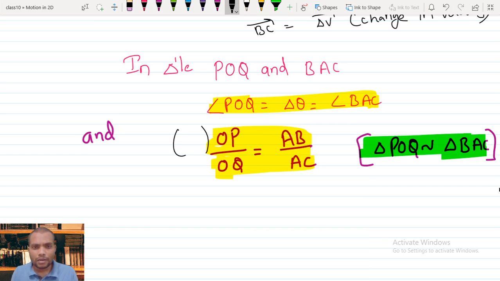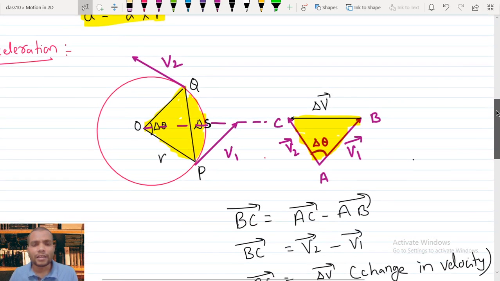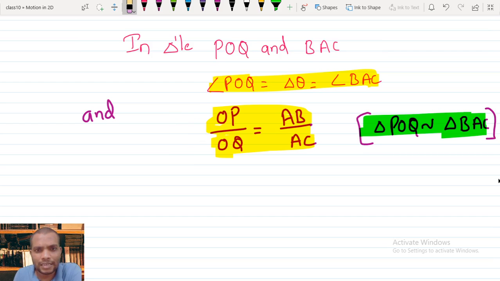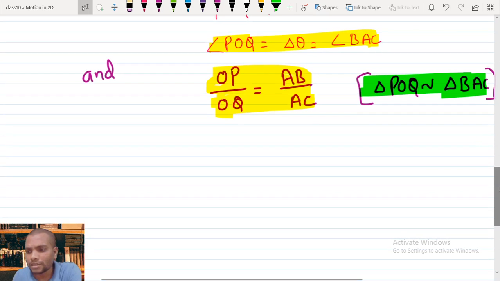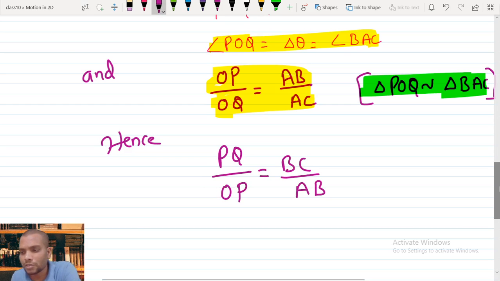Or if you do not get it at this point, suppose you take OP as a unit radius. O to P, the radius, is the same, the radius vector is sweeping. If you take the OP value and the OQ value as the same, similarly the velocities are also the same. So either you can take this as 1 or do it without taking that, we just need the conclusion that both are similar triangles. So if both are similar triangles, the other sides' ratios are also equal: PQ upon OP equals BC upon AB.